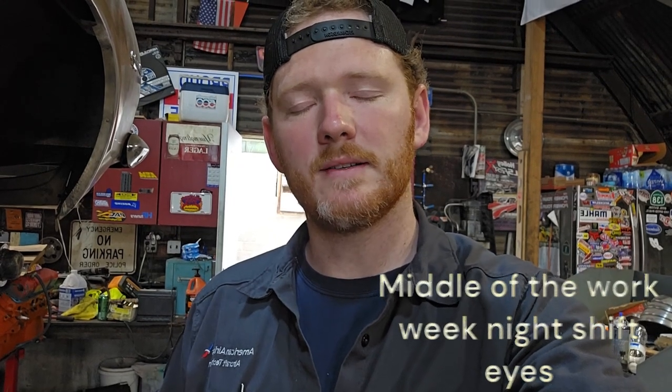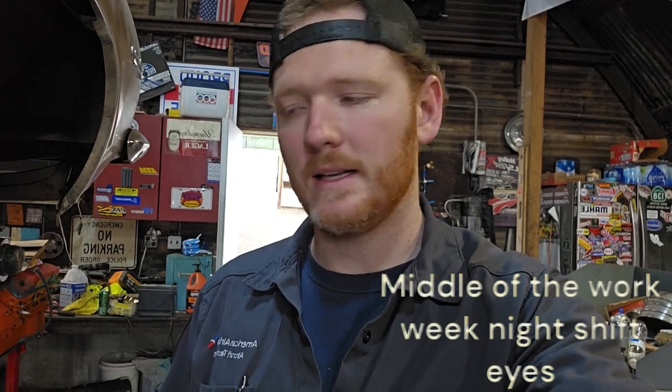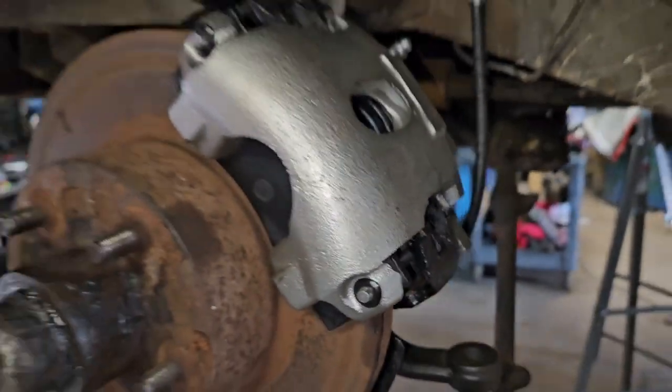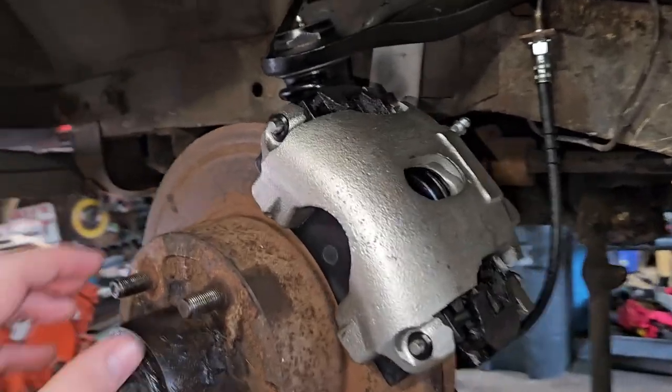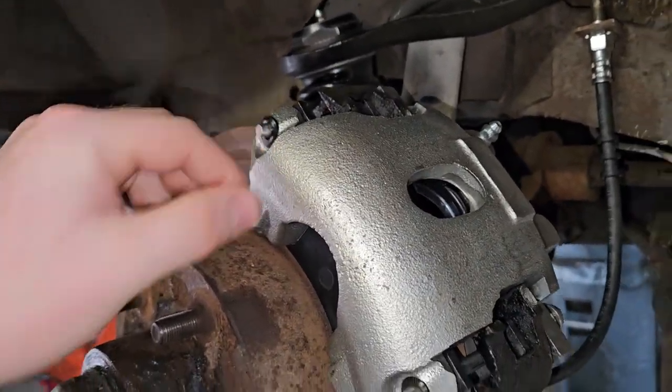Weeks later. Big surprise. It's 2 weeks later now, and we ran into some issues. We're waiting on calipers to show up. We finally got the calipers. Turns out 73 B-body calipers do not work, and we'll show you real quick. So this is a 73 B-body, like a Charger or whatever. The Kelsey Hayes pin type.